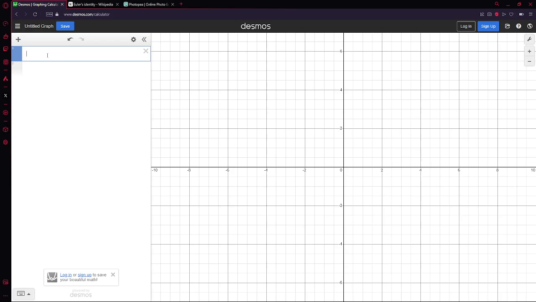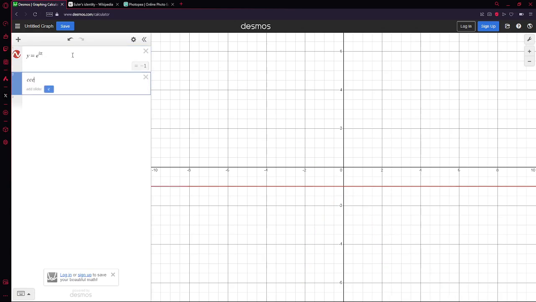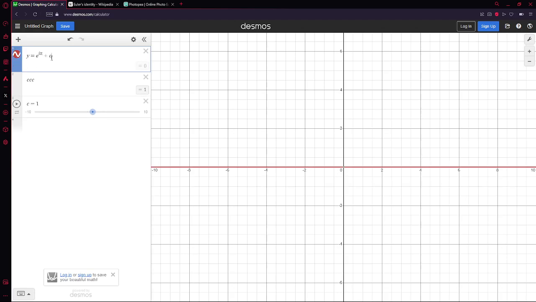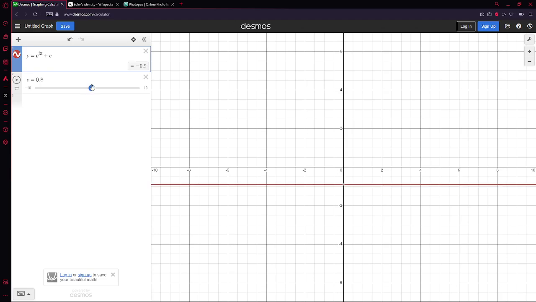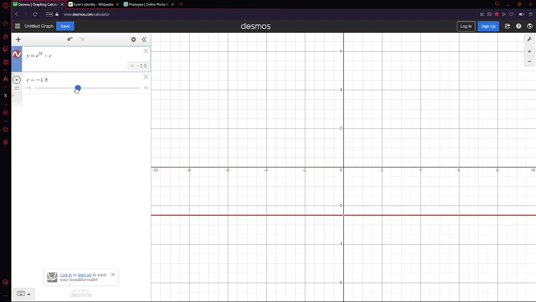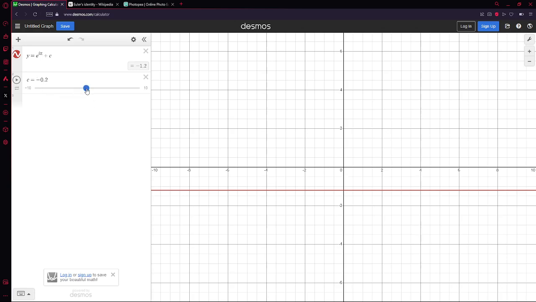So let's go and draw out Euler's, or at least y is equal to, well, we're going to get a visual representation of this. i is equal to e to the i pi power, which is equal to negative 1. For the sake of visual simplicity, let's go ahead and add a slider, see if Desmos will be cooperative. Here we go. Now we can move this up and down. Doesn't get absolutely cluttered everywhere.